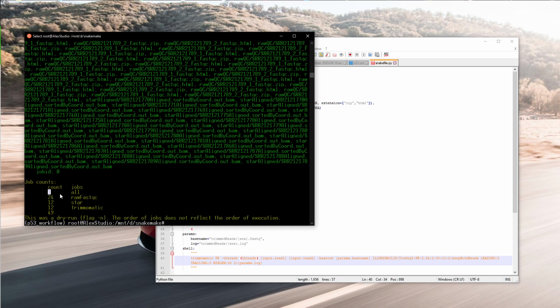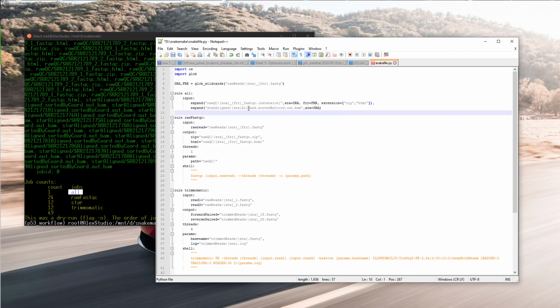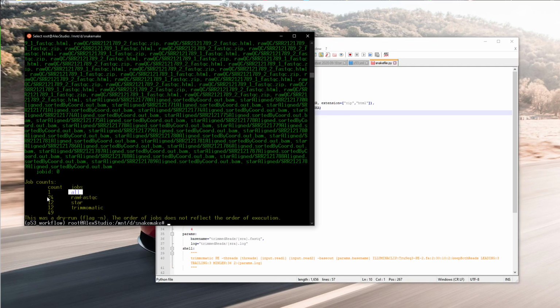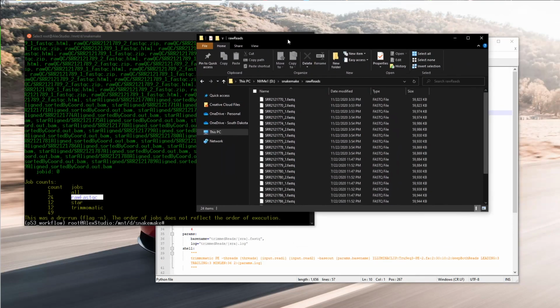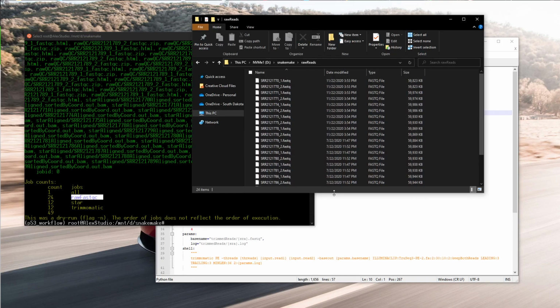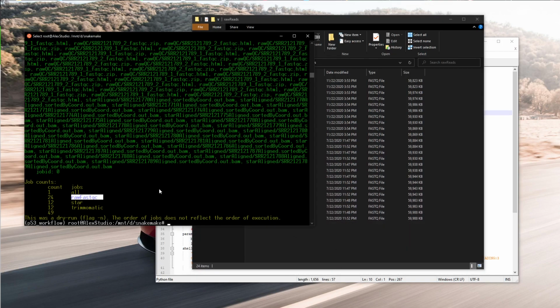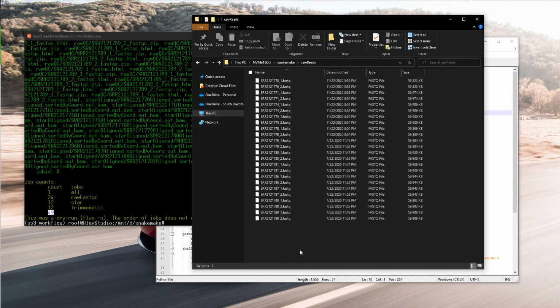Okay, so we have one count of rule all, so rule all only gets called one time. We have 24 raw FastQC. If we look at our raw reads, we can see that we have 24 files, which is the same as before. What would come next is Trimmomatic, and Trimmomatic has 12. We have 24 reads, 12 forward and 12 reverse, and then STAR is going to use the output from Trimmomatic as its input. So that's also going to be 12, for a total of 49 different jobs that Snakemake is going to launch.